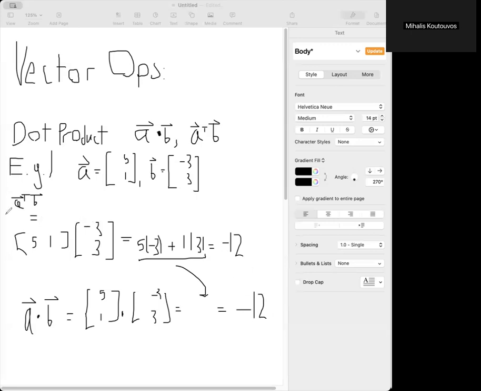Again, it just depends on how this is set up. But either way, with the dot product, it's a little more lenient when it comes to how you're multiplying things. So this expression up here is as valid as this one up here. It's just preference of the professor and how the exam is written. But yeah, negative 12 is your answer.